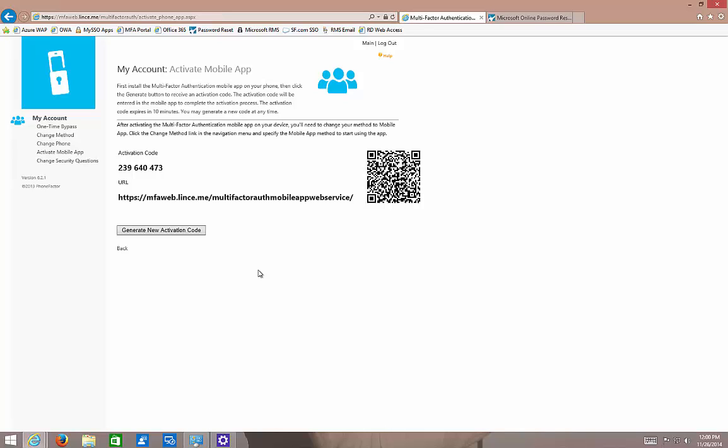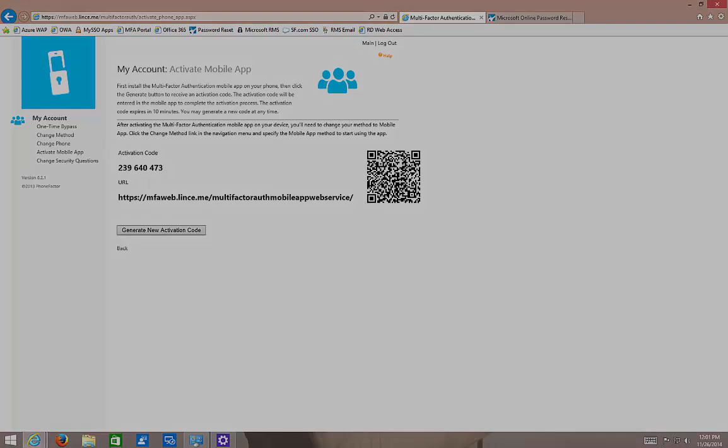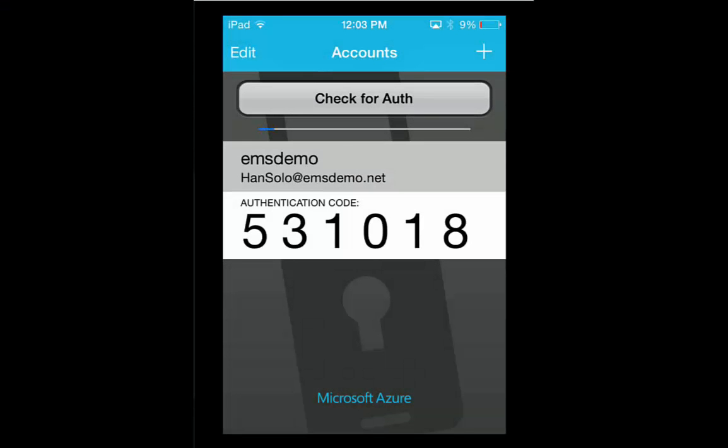And so I'll stop and then I'll switch over to the iPad here and show you what the experience is in terms of connecting to and setting this up on the device itself. All right, so here I am back over on my iPad, and if you remember, we've got the web page up over here with the QR code, and we want to register our device. So it's pretty simple to do that.